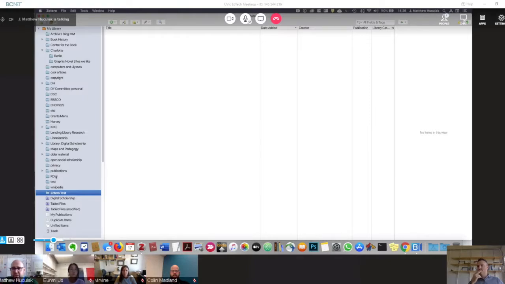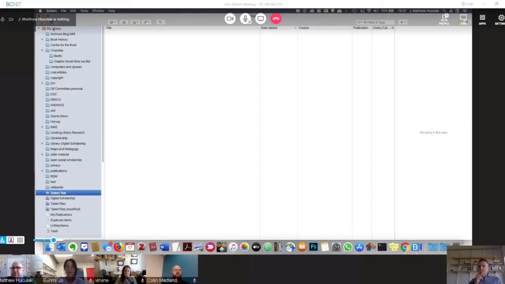And you can have as many folders as you like. In fact, you can even have subfolders. I've gone 2 down. I don't know how many subfolders you can go, but anything more than 2 for me, I start getting confused. So in Zotero Test, you can see it's highlighted in blue here, and you'll see it's empty because we've actually not put a single thing in this folder yet.